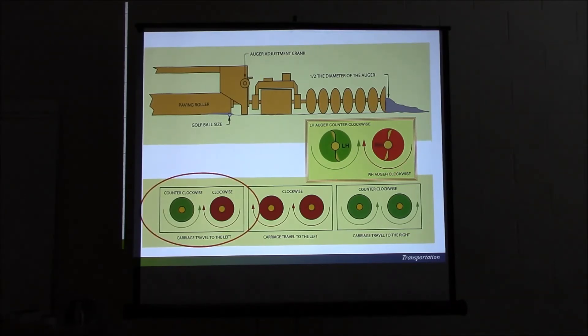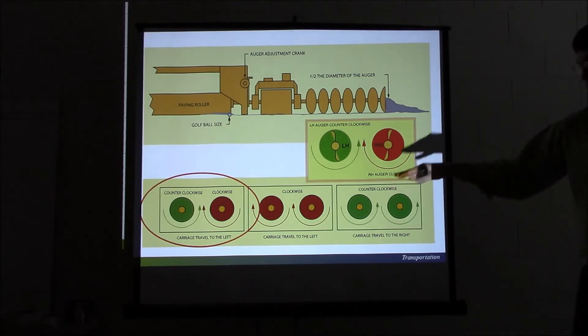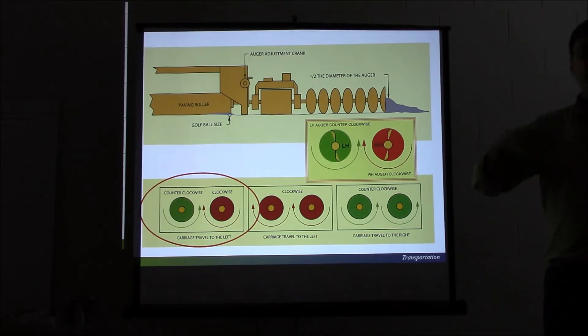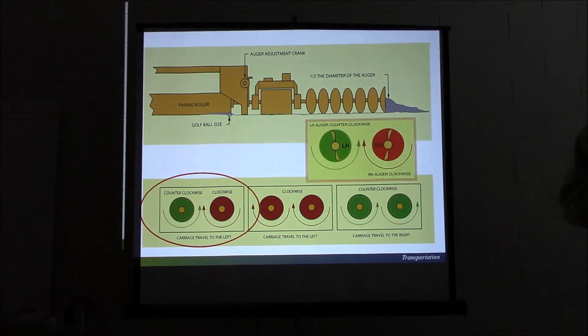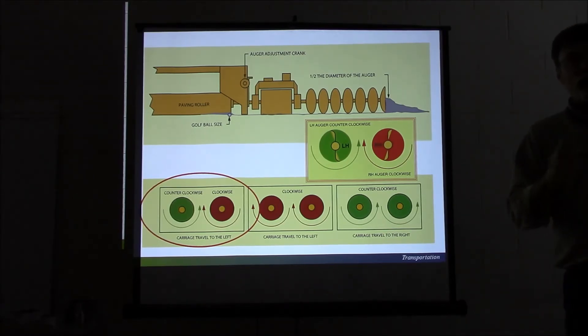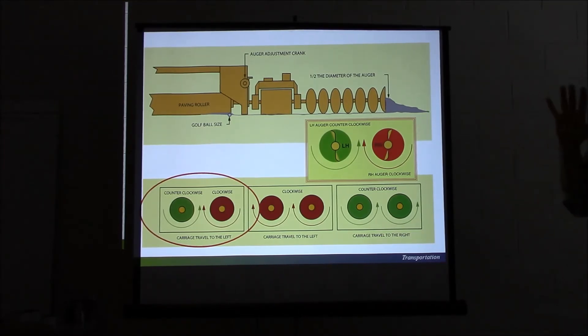Now, next comes your rollers or your drums. You can set this machine up to do whatever you want to. Any of these machines will, they will go to the end of the pass and reverse direction. They will keep the same direction, finishing direction the whole time. You can make them do whatever. This particular situation right here where you've got both the drums turned into the middle like that, you should not really see that unless you're on a 90 degree skew and a crown. And we'll see the reasons behind that a little bit later. But that's pretty much the only time you ought to see that right there. Normally, for the work we do, you will see the drums turning in one direction through the pour.